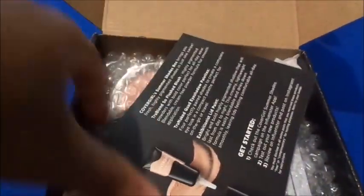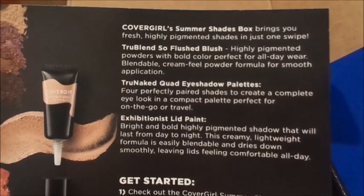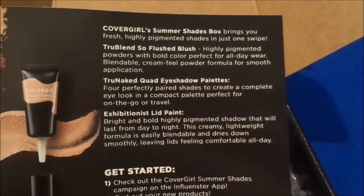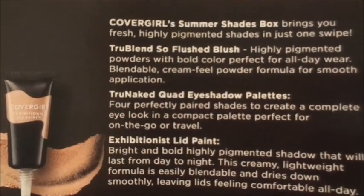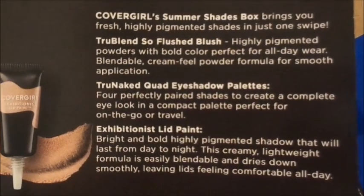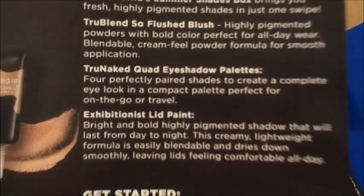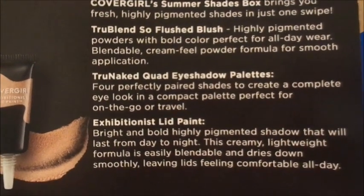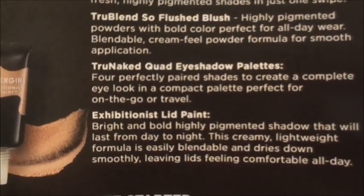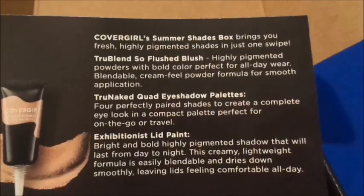So this is the information card to tell you all of the items that are in the box. And on the back it lists the actual items. By looking at this box, there's only 3 items, but on the back is listed 4. Sometimes it'll do that. It won't send you the whole line. I think with the Physicians Formula box, it sent me 3 instead of the 4 items as well. The Covergirl Summer Shade Box brings you fresh, highly pigmented shades in just one swipe. Oh, so it is 3 items. The top one is just the title. Okay, so it's the True Blend So Flush Blush, True Naked Quad Eyeshadow Palette, and Exhibitionist Lip Paint. And then it tells you what to do to post on Instagram if you want to.